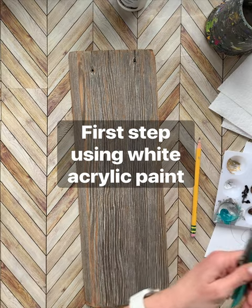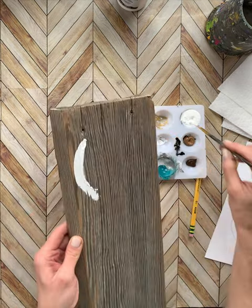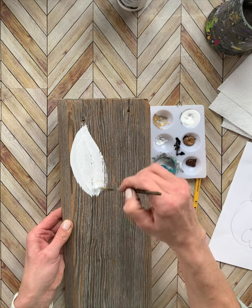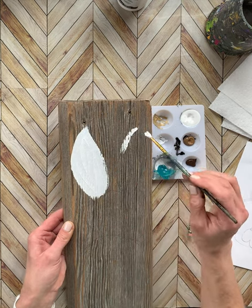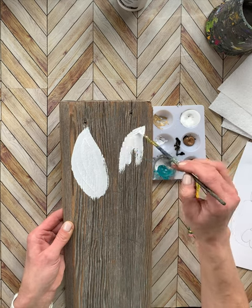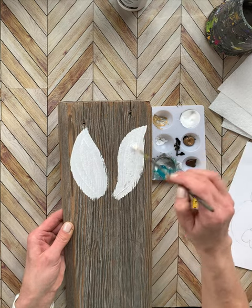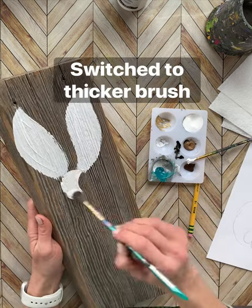So first I'm going to grab my white and start by painting the base of the bunny. I'm going to start with the ears and I'm following what I sketched out. It's hard to see the pencil from here but I'm just following those ears, leaving a little bit of room at the top because I always like to leave a little wiggle room for myself, just in case I need to extend the ears to match the rest of the body. I usually start it out smaller and then go back.